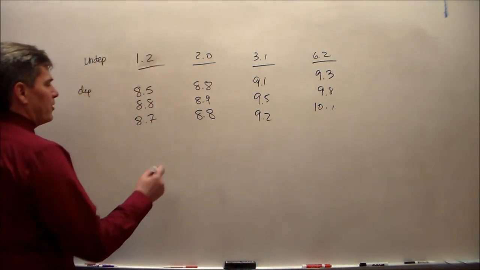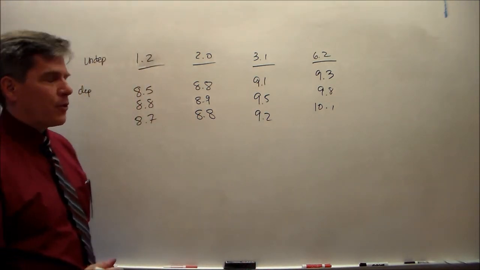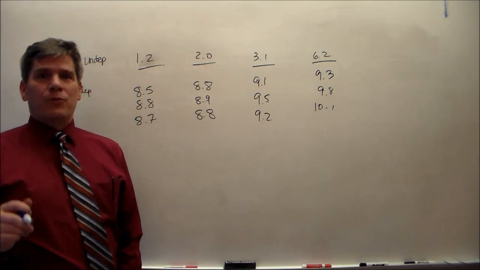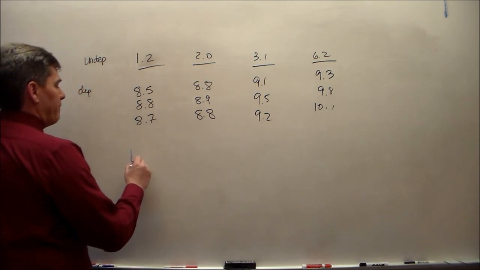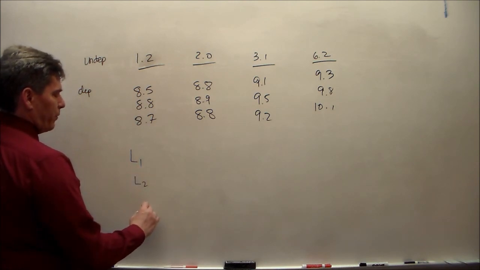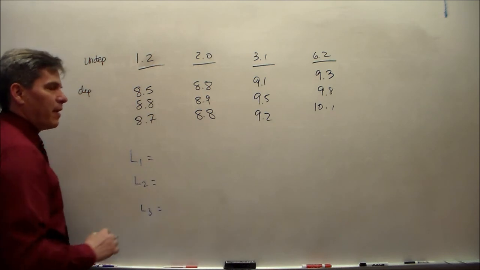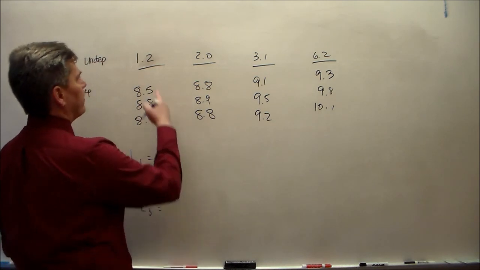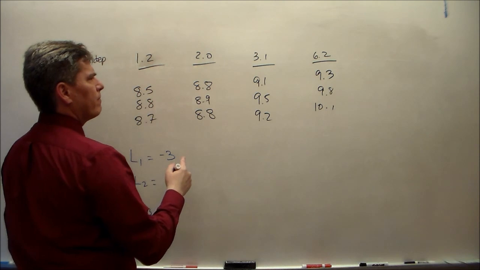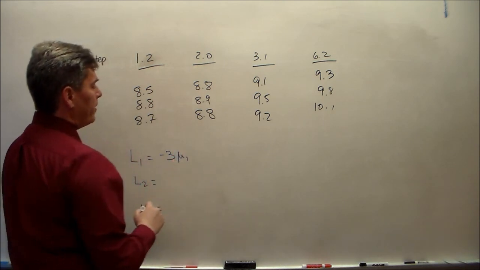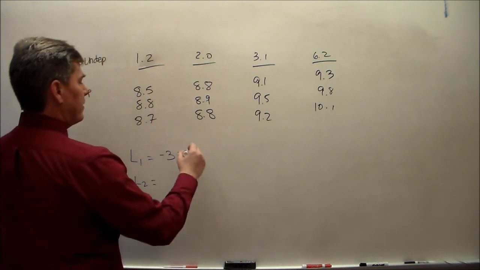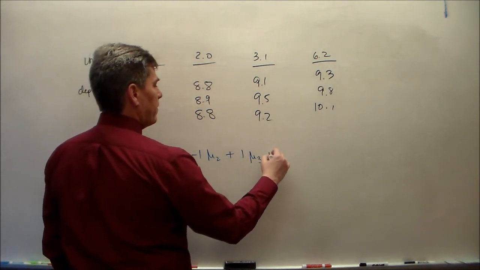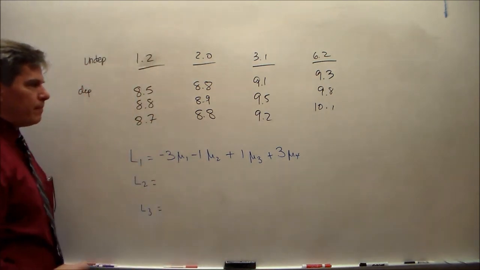Now you're back. So if I want to test all 3 of those contrasts, or all 3 of those trends, we need to look at table A6, which is rather difficult to read. And we have to create the following sets of contrast: L1 for linear, L2 for quadratic, L3 for cubic. So for the linear, it's going to be -3 times mu1, -1 mu2, +1 mu3, +3 mu4.